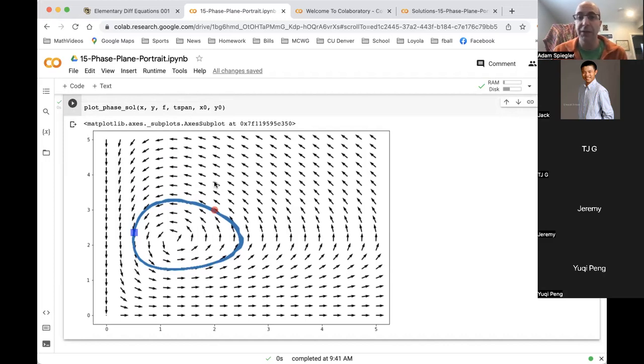Yeah, if that didn't answer your question, just let me know. Thank you. I have a quick question. Sure. I'm just a little confused what the blue box in the red circle is. Very good question. There is no significance to that whatsoever, other than the red dot is the initial value. So that's where we started. That's the 2, 3. I don't know what that blue rectangle is doing. You can disregard that.